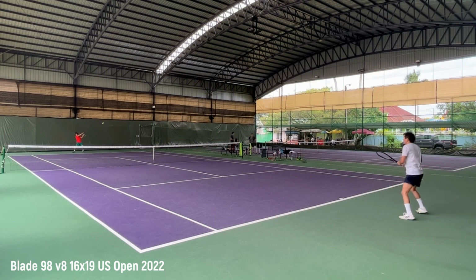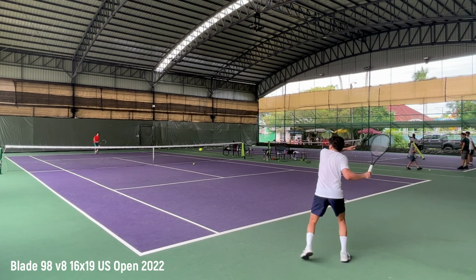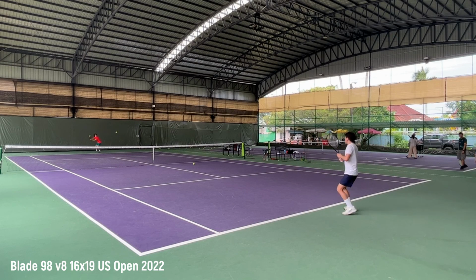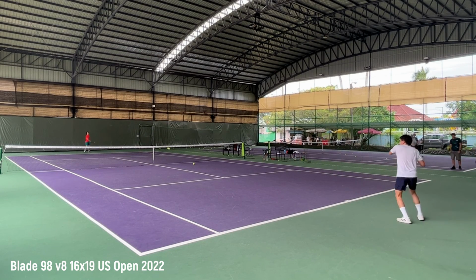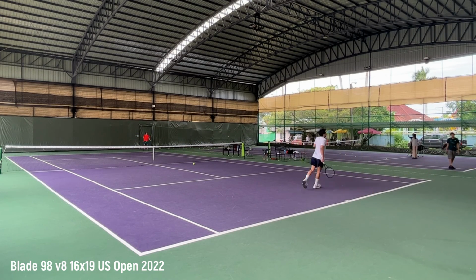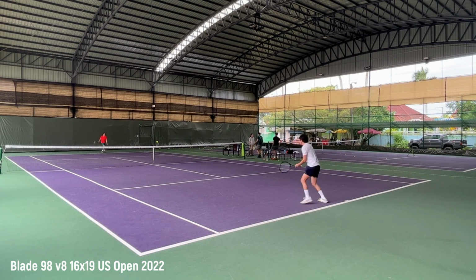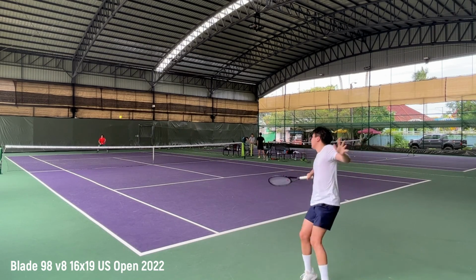The racket gives me more options on the variety of shots. I can control the direction of the ball pretty well, and I can hit a short angle crosscourt that I cannot do on the 18x20. On the serve, the first one feels good, pretty much the same as the 18x20, but I feel a lot more confident on my second serve with this frame, consistency wise.